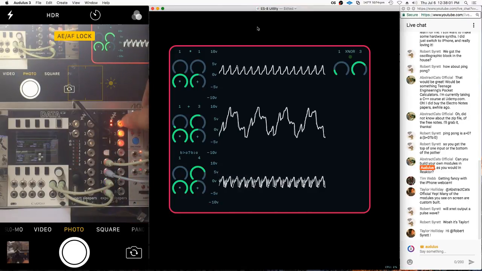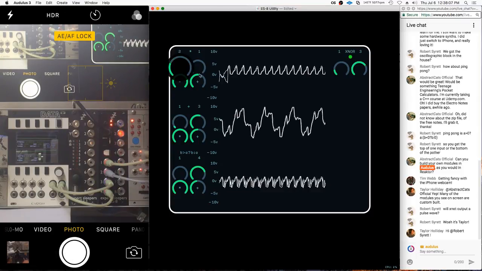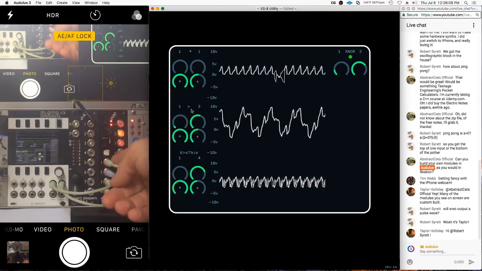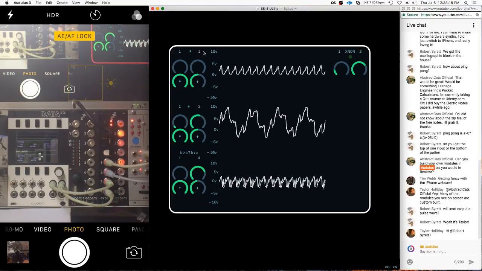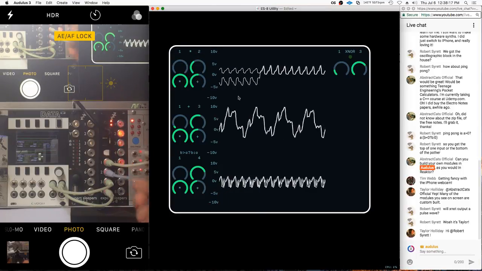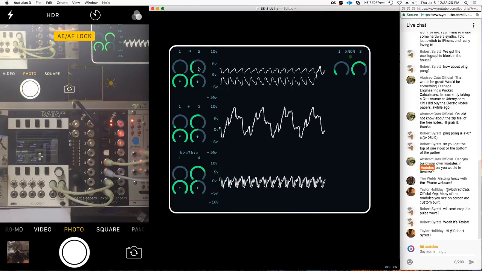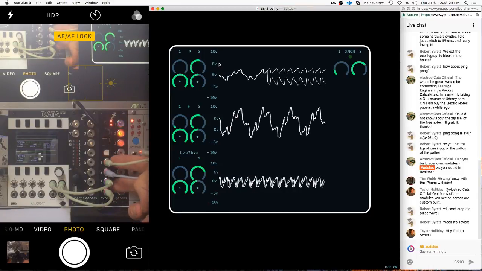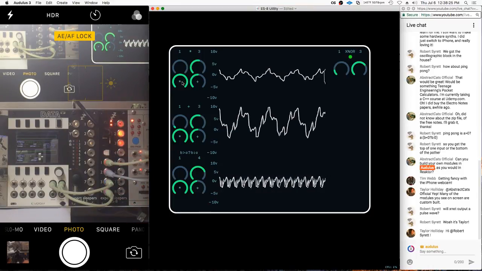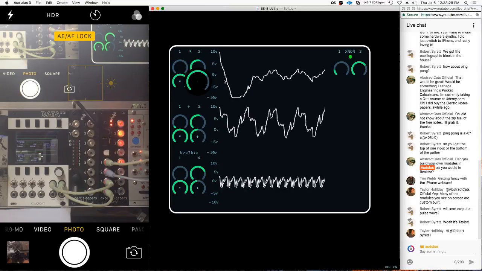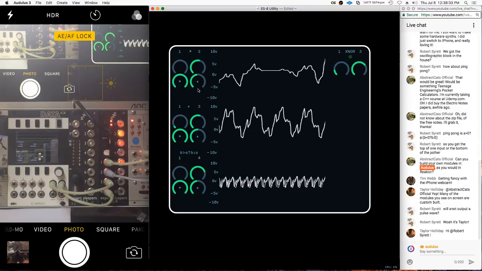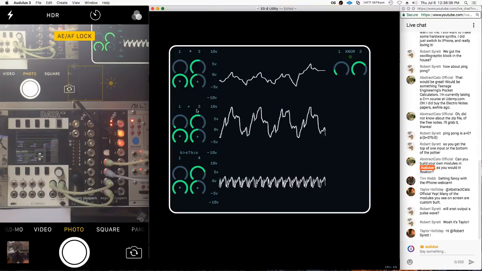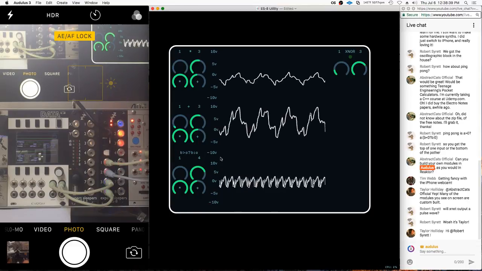And so right now this is the multiply output, and what you can do is select the different inputs that you're multiplying by. Right now it's squaring input 1 by itself, and then if I do this, it's 1 times 2, and if I do this it's 1 times 3, and then this is the output over here. And then with these little controls, I can offset it negative and positive voltage, and I can also attenuate it. So that's what we're doing for each. So this is multiply, add. This is a logical expression here that Robert requested.